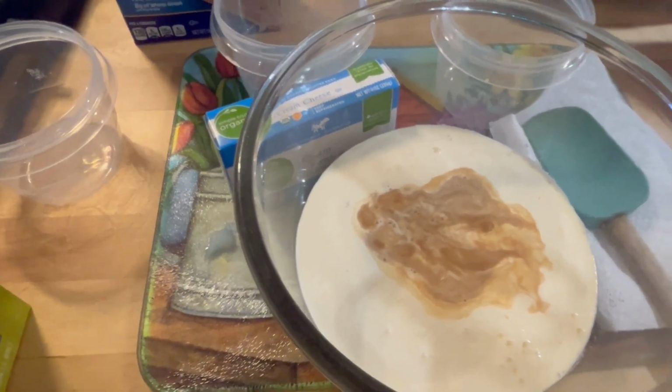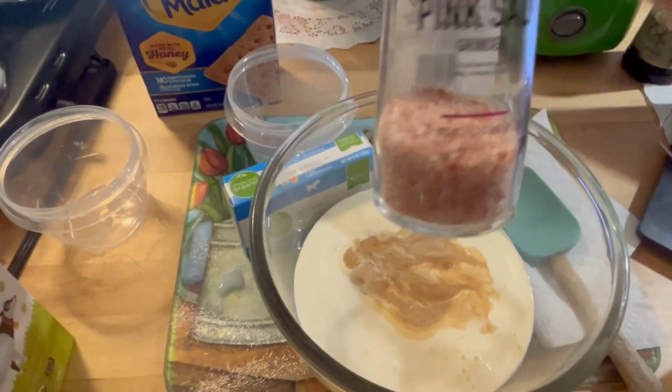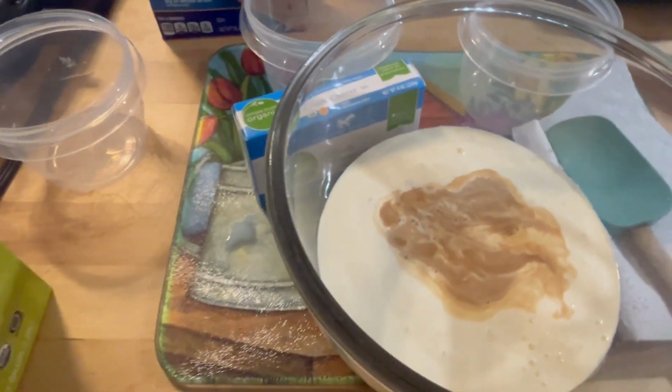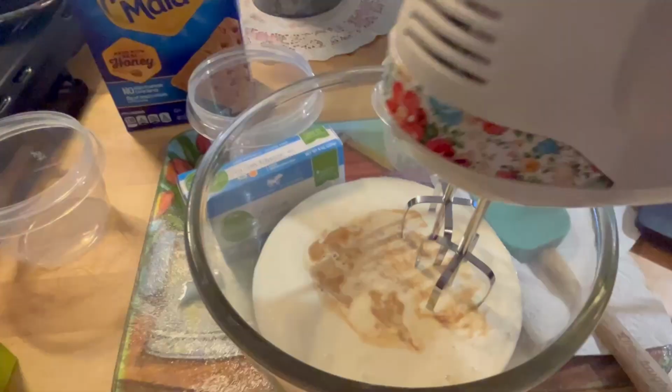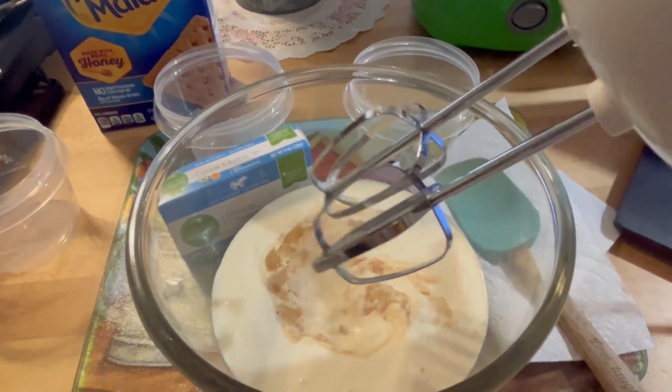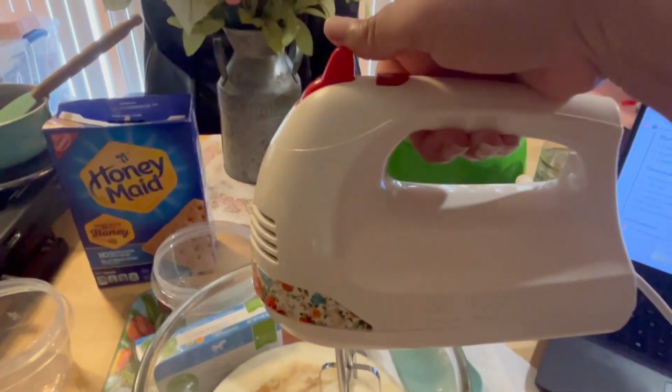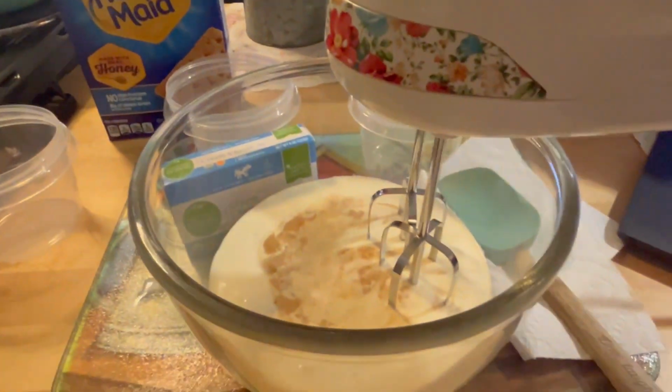Okay, so it's just a pinch of salt, which is this right here. Mom is going to do just a quick little pinch of salt. There we go. All I have to do is just mix this, and we're going to play some music so you all don't have to hear this hand mixer, which is by the Pioneer Woman. All right, let's go.